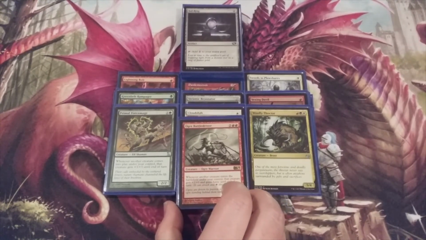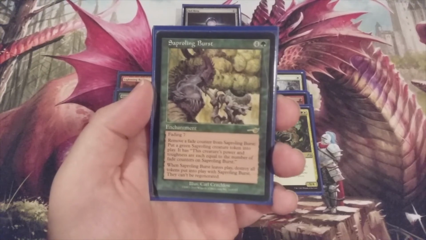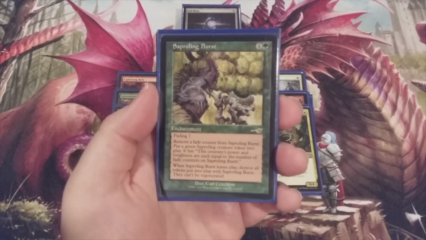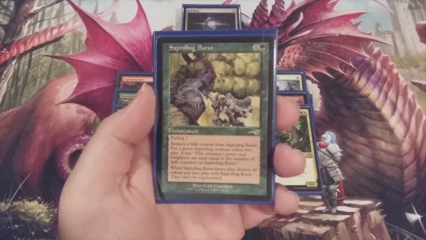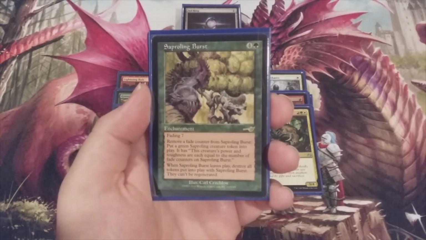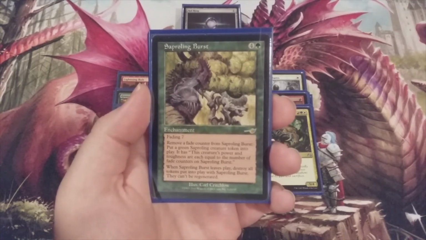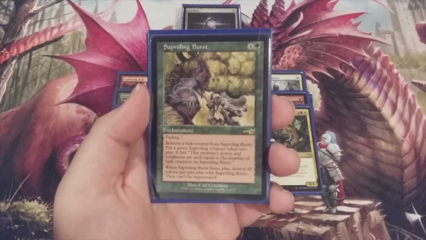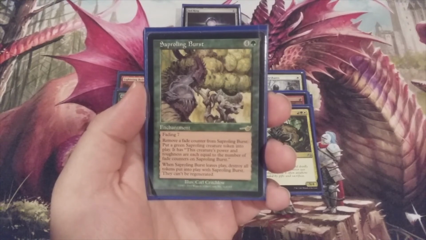And last, cards 57 through 60, we are going to include a set of enchantments called Sapling Burst. 4 and a green, it has Fading 7. So we remove a fade counter at the beginning of our upkeep, and when the last one is removed, we must sacrifice Sapling Burst. However, we may remove a fade counter from Sapling Burst at any time and put a green Saproling creature token into play. This creature's power and toughness are each equal to the number of fade counters on Sapling Burst. When Sapling Burst leaves play, destroy all tokens put into play with Sapling Burst.